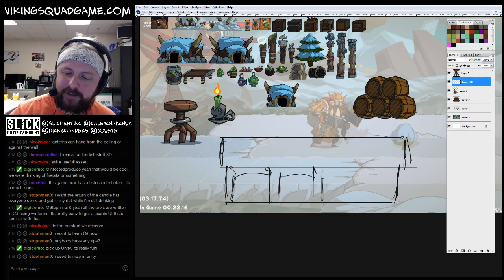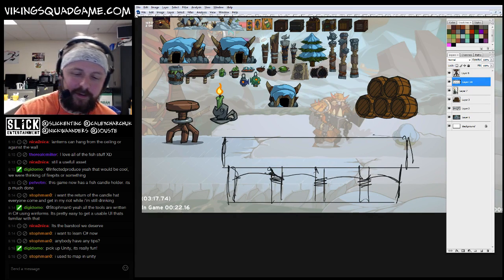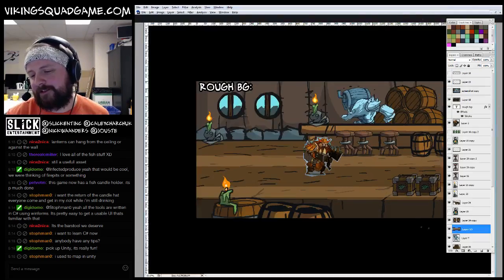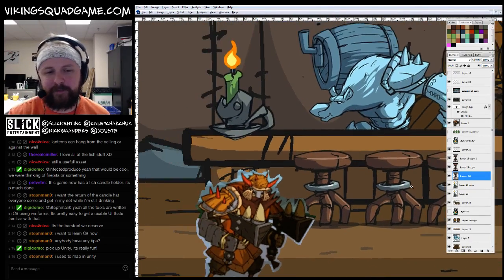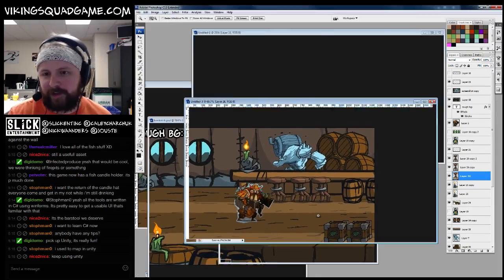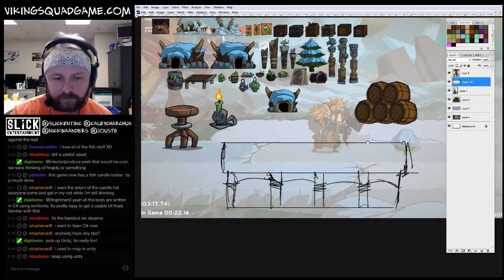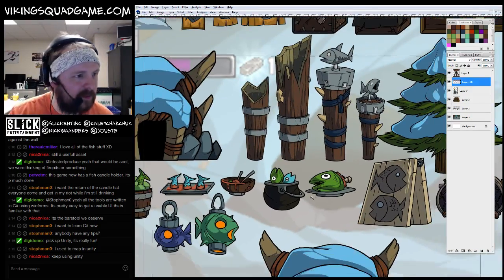These guys are kind of more practical, but I'm thinking we can embellish it a little bit. I'm just doing some designs here to schnazz up that bar, because the bar looks lame. Like, look at this thing. You guys like Jesse? The bar looks lame. Look how cool the bar stools look. Look how lame the bar looks. Sorry, guys. I won't let you down this time, because now we're drawing a cool bar. A really quick one. Let's see. Colors we can borrow. Kind of like this color.